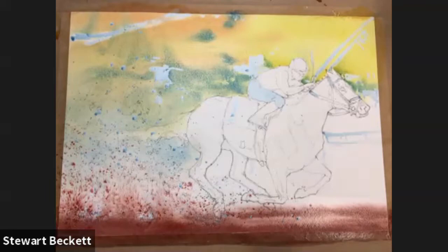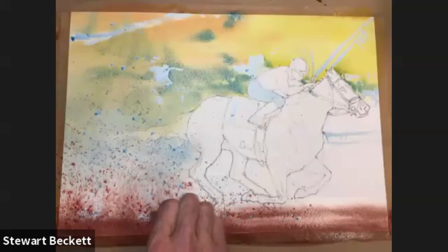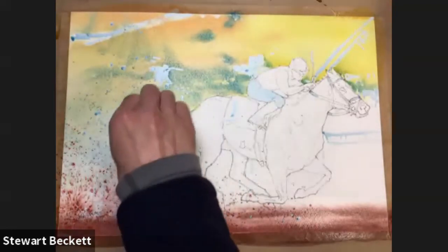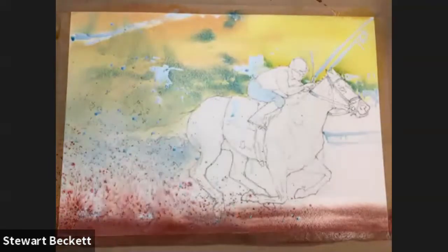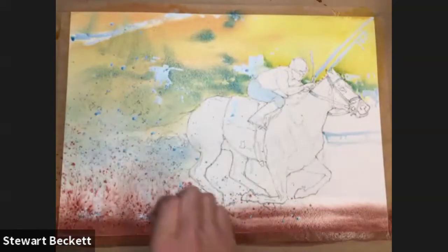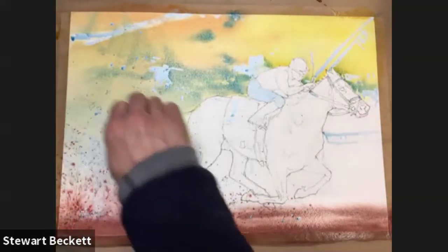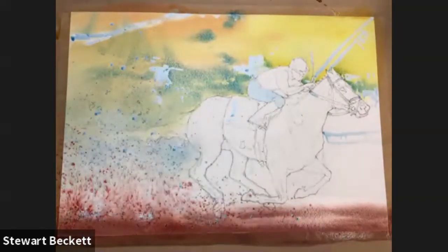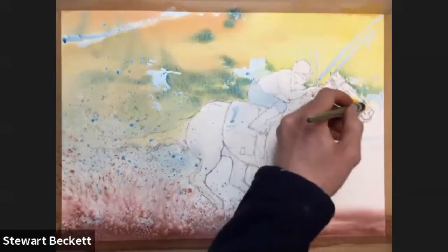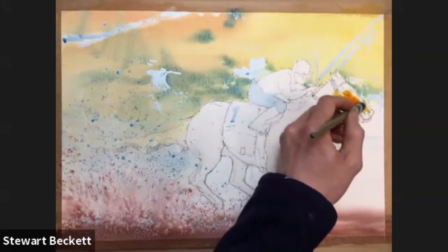I'm just going to drop a little bit of salt just at the bottom here, just to re-emphasize the effect. Some salt just in amongst those colours, just to really add a touch more pluming to the paint. Some of it's a bit too dry now, so it won't do anything, but basically it's going to get wet. Let's start with that. And just going straight into the horse.